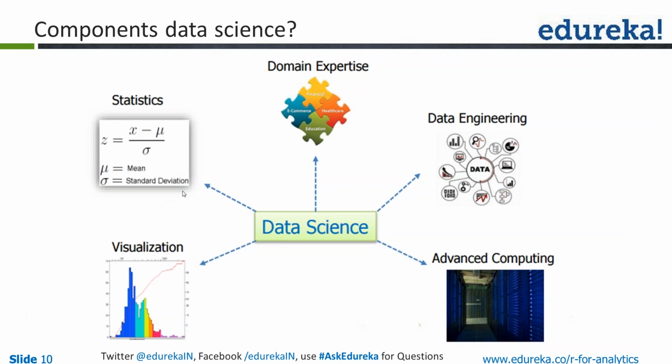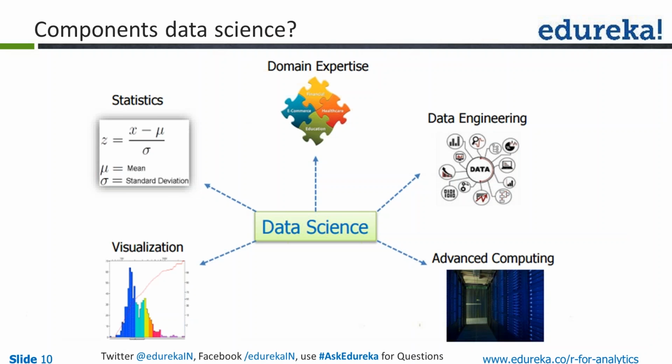So just having mathematical equations, cool mathematical equations, and a very nice ETL pipeline doesn't help. You need to be able to make them grow bigger on big data as well as on a larger set of machines. And that's where your advanced computing comes into play. You can call it distributed computing, scalable computing, whatever you call it, but the underlying idea is that you need to be able to scale.